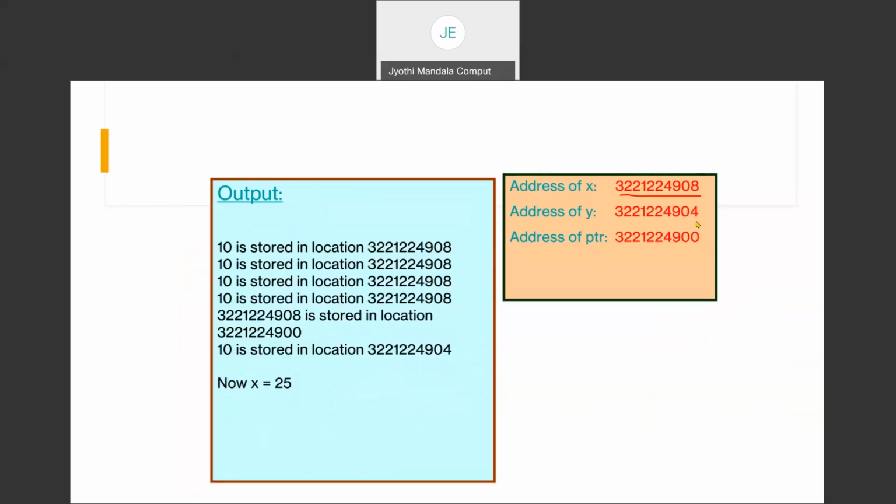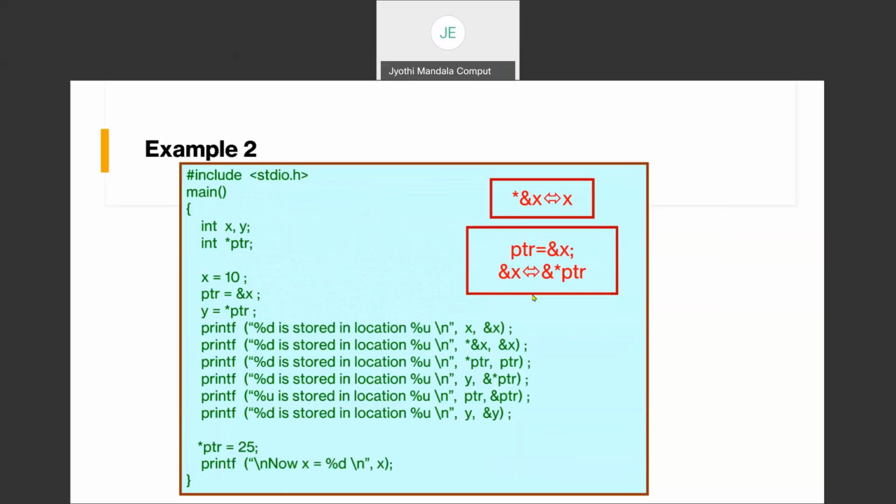I got these three lines of addresses that are allocated in memory. For the first three lines, you are getting the same output. We have taken 300 as our address, but when you compile on your system you may get a different address; for me, I got this address. So this is how a variable's value and address can be accessed by using a pointer variable. All of you note down this program and run it and check the different possibilities.